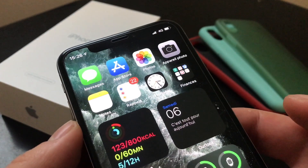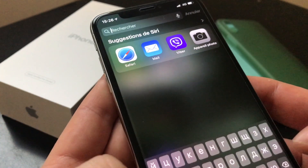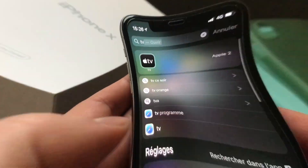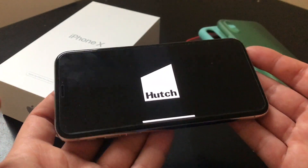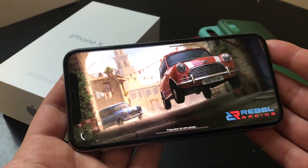I think this phone will have a long life, and if you can buy it today for a low price, just go for it. You will be happy, especially if you are coming from an old iPhone. Personally, I will be using it until the end of its life cycle, or until the day Apple makes a next-generation iPhone. Because even the iPhone 12 Pro is essentially the same iPhone.